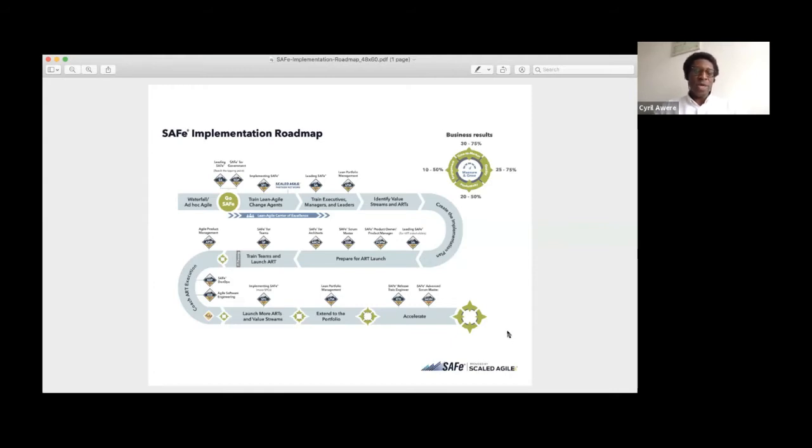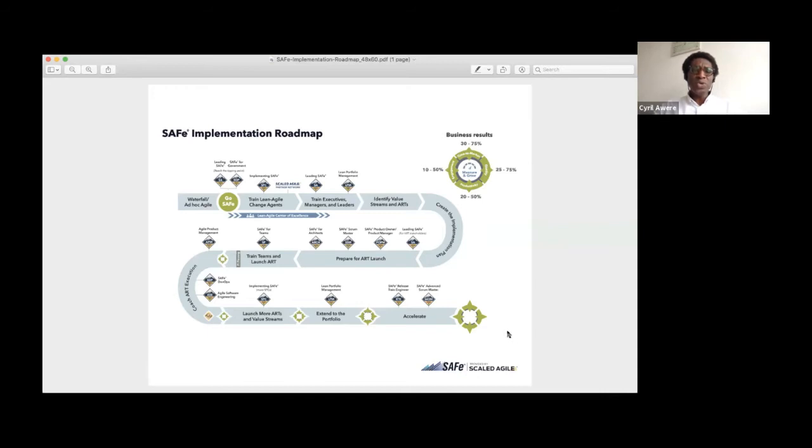Key activities. So it's highly recommended for organizations that are implementing SAFe to follow these steps. It helps to increase the success rate of the transformation delivery.